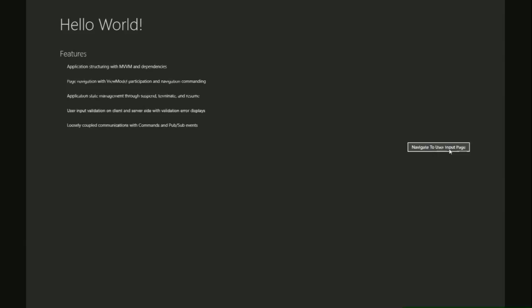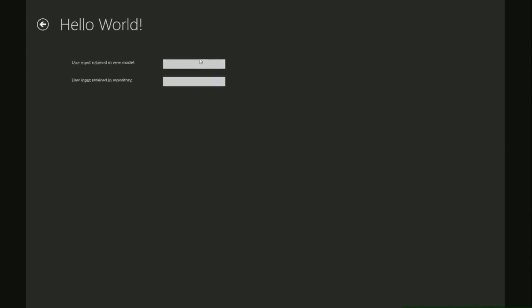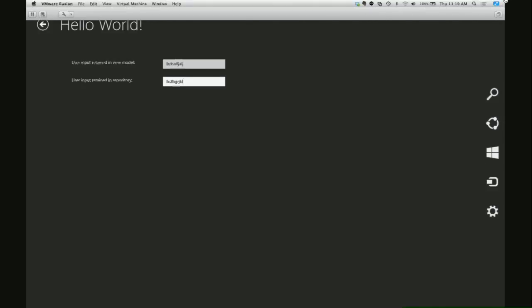But then we navigate over to this page, and the difference here is that this navigation, when you're doing MVVM, shouldn't be event handling in the code behind. It should generally be something like a command handler inside of your view model. So this button has a binding hooked up to a command exposed from a view model, and the command handling logic is down inside of that view model. In this case, it's very simple, one line of code, but like I said, in a real app, it's probably surrounded in some cases by some conditional logic that says, should I navigate, what are the criteria, and that's the kind of code that you want in a view model where you can test it.